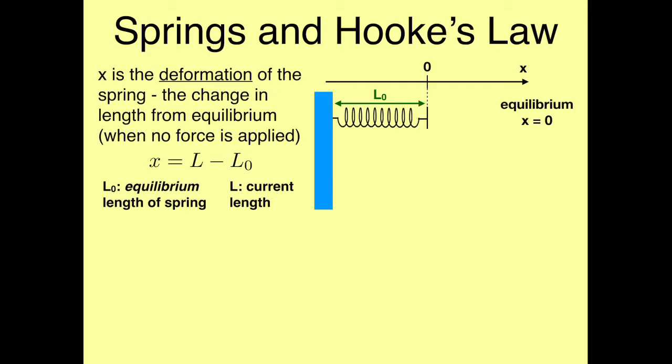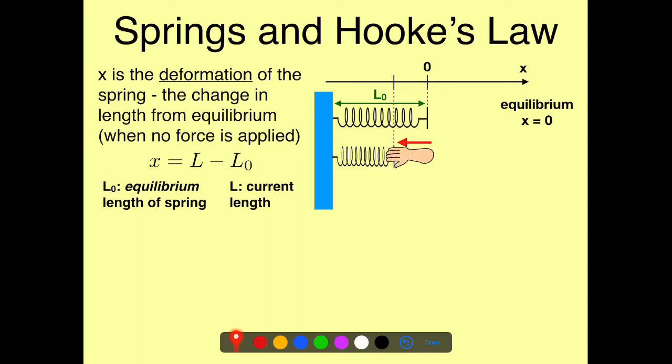Okay, so that's what Hooke's law has to say, but what we want to do next is make that a little bit more quantitative, come up with an equation that says what we've been talking about so far. So to get there, let's first define a variable called x, and x represents the deformation of the spring. So what this means is the deformation of the spring is the change in length from the equilibrium length, and when we talk about the equilibrium length, we're talking about the length of the spring when no force is applied to it. Okay, so here, the first picture you see is a spring with no force being applied to it, and its length is L naught. That's what we call the equilibrium length.